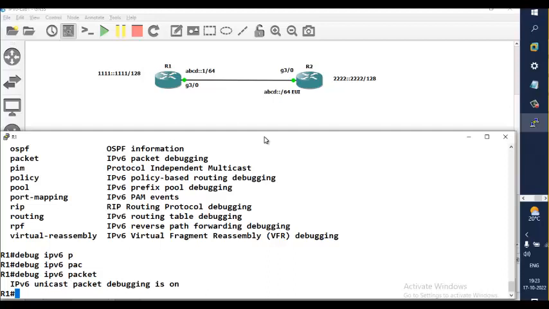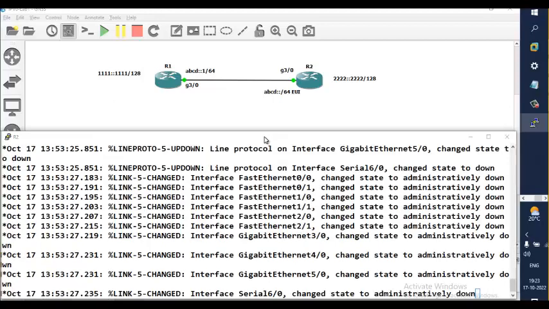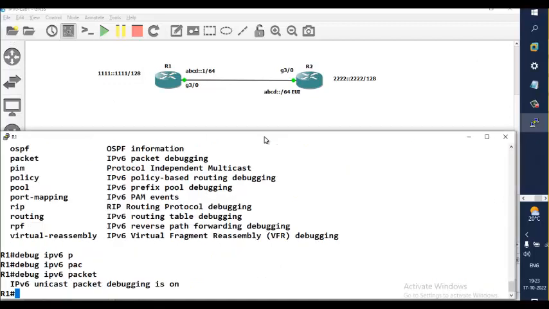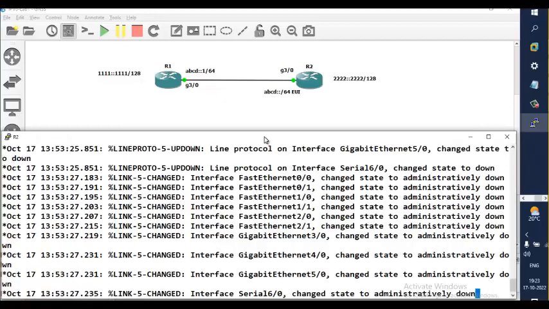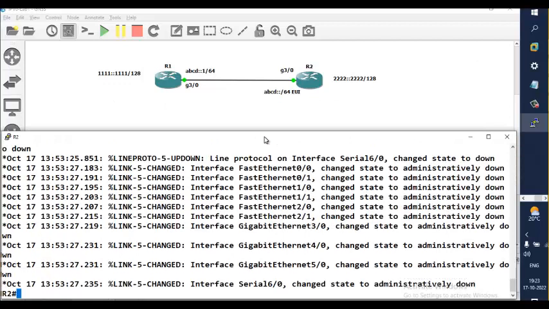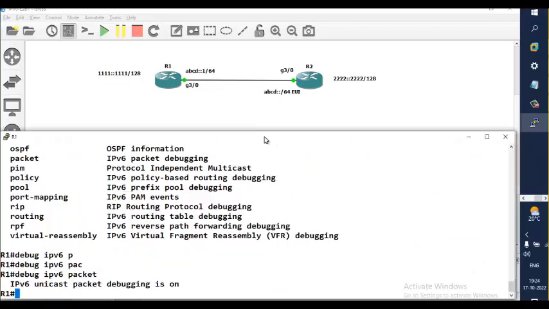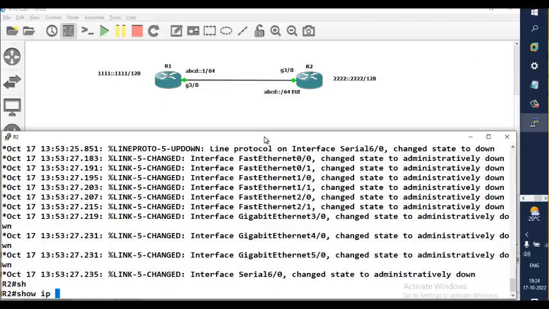Right, router 2 is up now. Let us give some time. I believe that IP addresses are already there. If not, it won't come. We need to fix it. Let me settle down. Let us see. Show IPv6 interface brief.